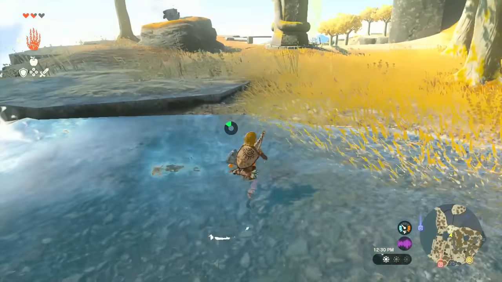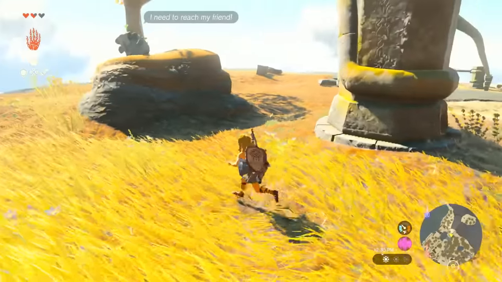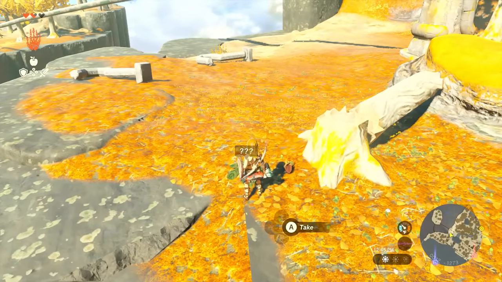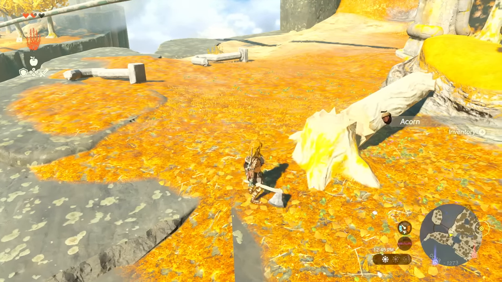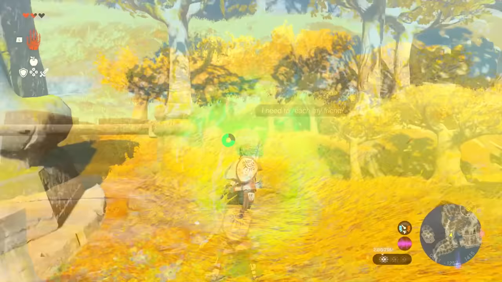It has, okay, so I'll rebuild this really quickly. Good to know, if we mess something up like that, we could just come back over. That was so silly. Oh hey, this time though, I knocked over a tree and we get ourselves a Korok frond, a mysterious leaf that looks like it might be hiding something behind it. It has some medicinal value. Attach it to a stick and it can be used as a fan. Very cool. So that's good, we're still finding new things.